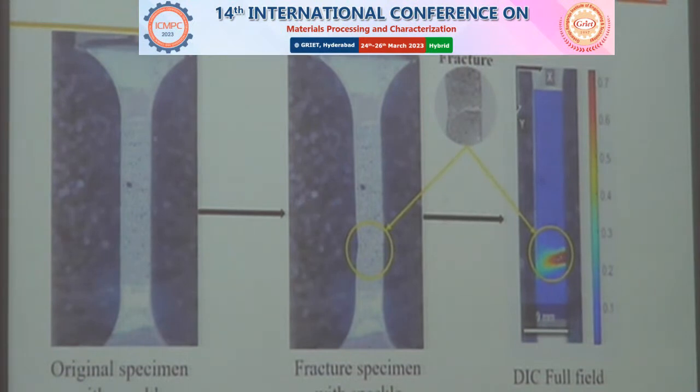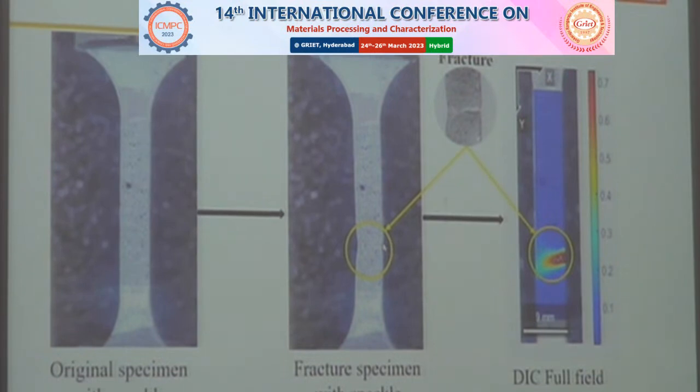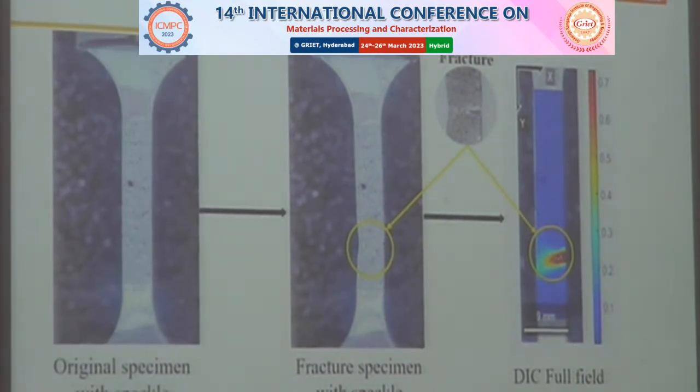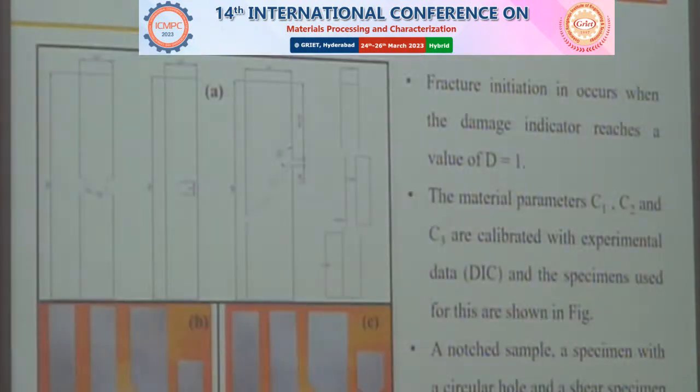Here you can see this is the component with a speckle pattern. You can see here the necking started, and if you zoom in, here the crack has just started, crack initiation. And in the strain distribution that we got from DIC, it is also showing this is the region where the strains are very high. You can see the red region and what is the strain at this location. Wherever the crack is initiated, at the same location it is able to show what the strain is at that location.